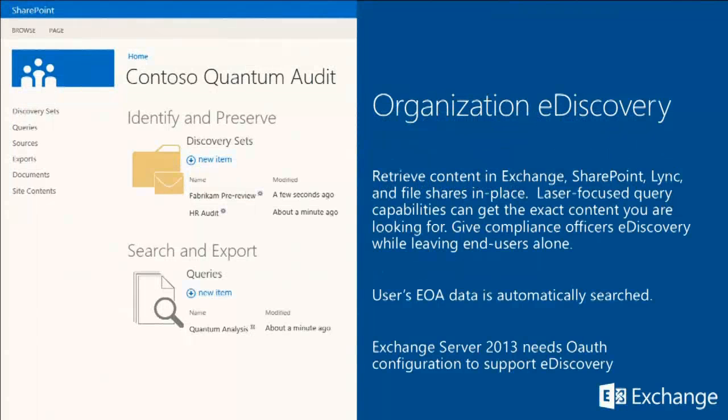Okay, finally, why are we doing all this? Of course, e-discovery. In Exchange 2010, we had multi-mailbox search. In 2013, we have in-place e-discovery, and it is merged with in-place hold, so there's a single interface that you run to create a query and either place a hold on all those items based on the query, or once that search is created, it searches the mailboxes across your on-premises and the cloud.